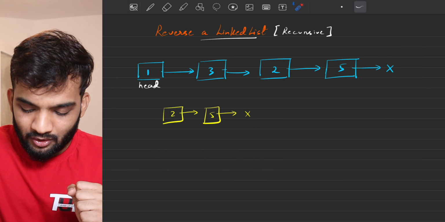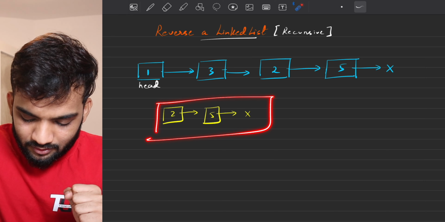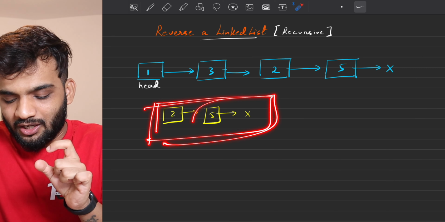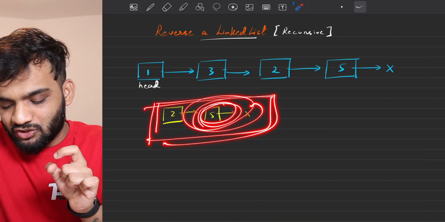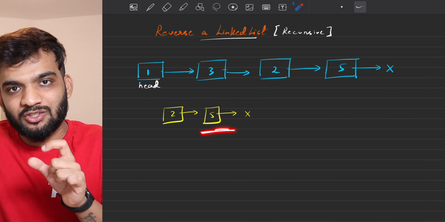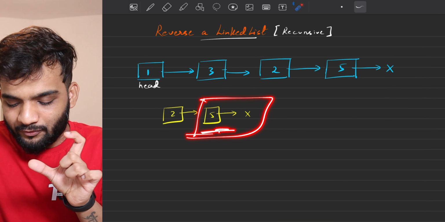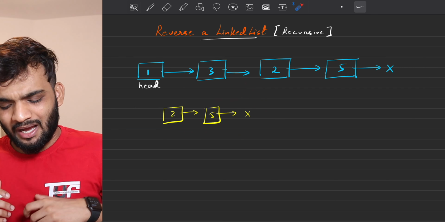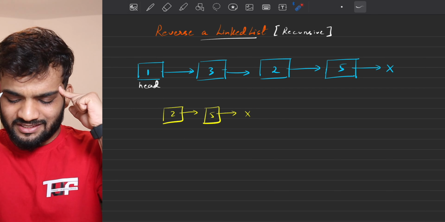You know one thing, this has 2 nodes. So if you call the recursion for 1 node, it will return you this node itself. It will just return you this, because whenever you try to solve the problem for this, you get the same back. How can I solve this? Let's try to understand.